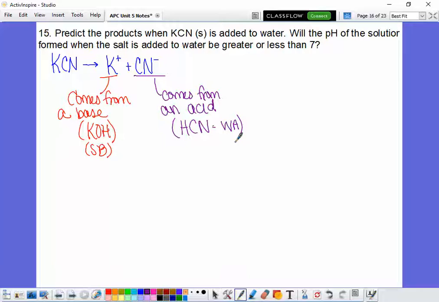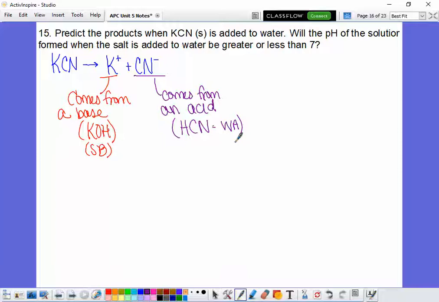So for example, a strong acid and strong base will be a neutral salt. Strong acid and weak base will be an acidic salt. Weak acid and strong base will be a basic salt. And if both the acid and base are weak, you have to actually look at their K values. We're not really going to be dealing with that. The textbook goes through problems of that. I'm not going to hold you responsible for it, though, because that's beyond what College Board wants you to know.